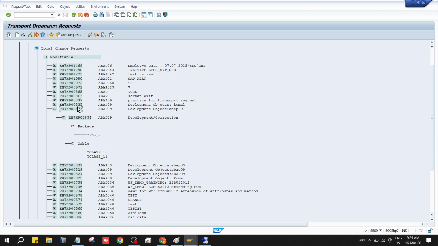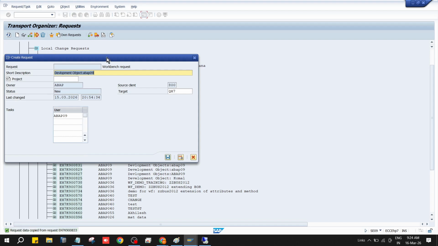We can create a new request number also here, by right-clicking. Create request.